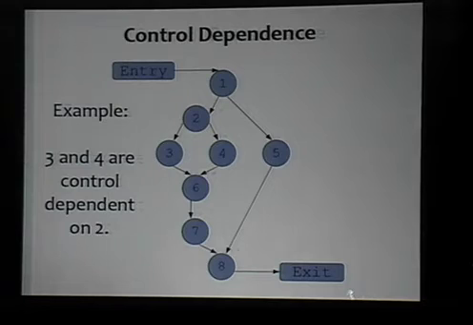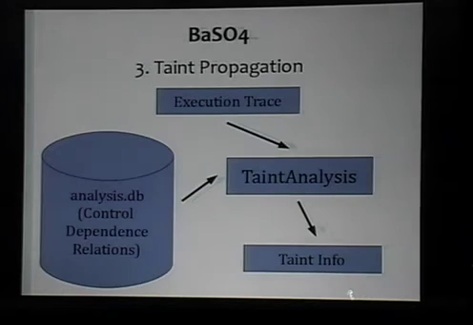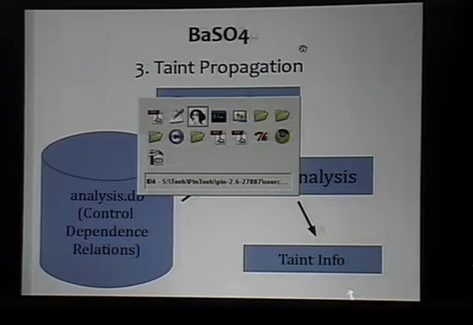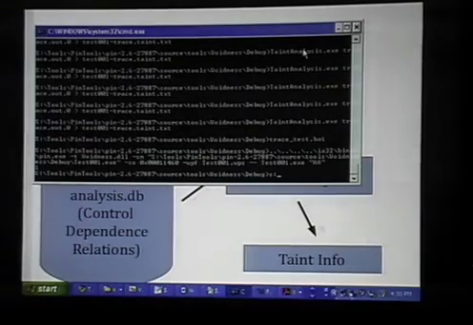This control dependence is used to be able to match up the taint that you calculate to the instructions that are dependent upon that value. And that's another type of marking that we'll put on our IDA plugin. Taint propagation. So actually, let's do the control flow control dependence execution here. The demo.